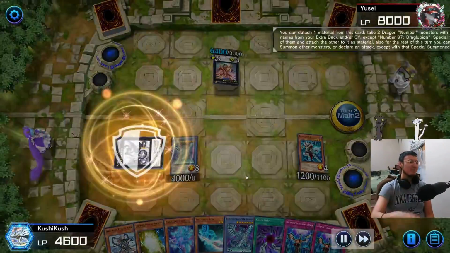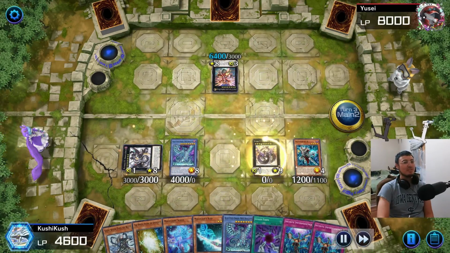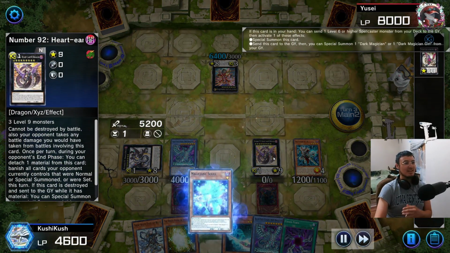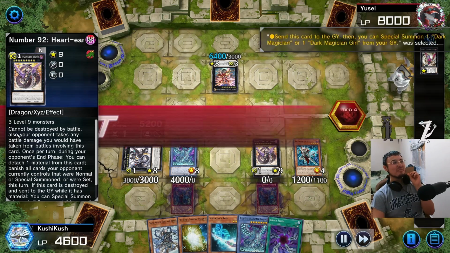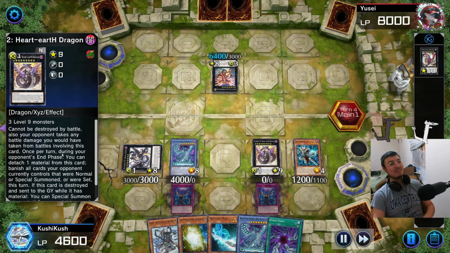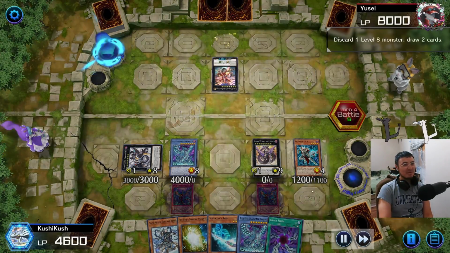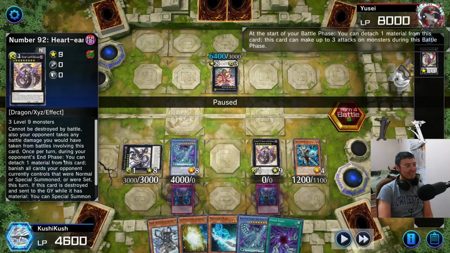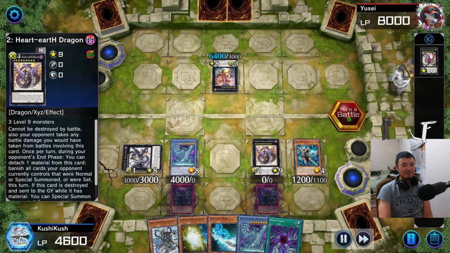I'm like, okay, Jag Luvian, I'll special summon the thing from my extra deck, Heart Earth, which I can banish during your end phase. But the secret effect is your opponent takes any battle damage you would have taken from battles involving this card. English, it's hard. Okay, maybe they don't know that. Maybe they don't know about Heart Earth Dragon, right?